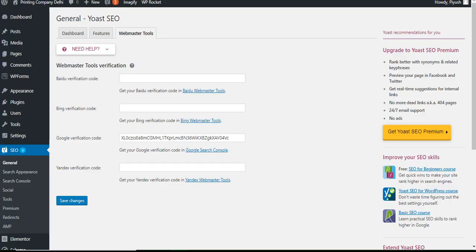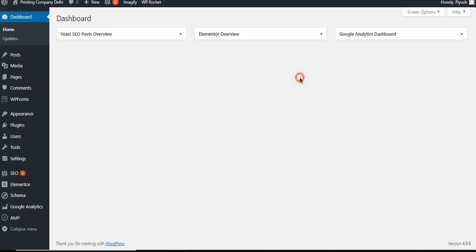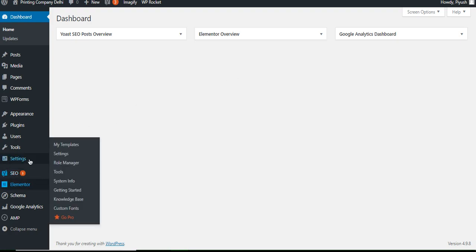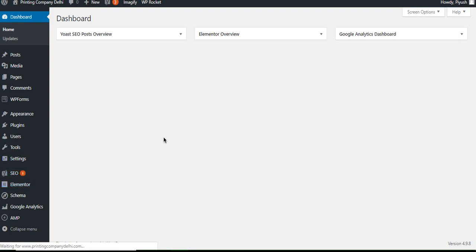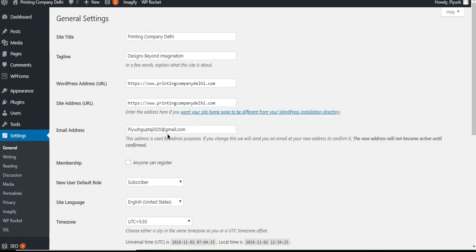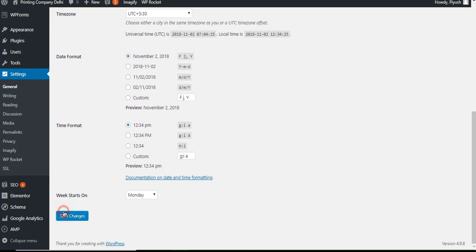And now let's see how to create a redirect from the non-secure version to the secure version. So guys, in order to create a redirect from the non-secure version to the secure version, just go to settings and general, and here make sure you have the HTTPS version in both fields, WordPress URL and site URL, and just click the save changes button.